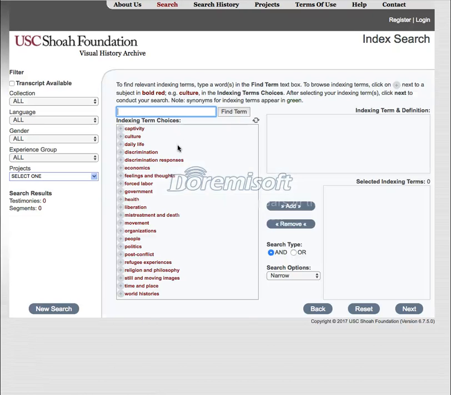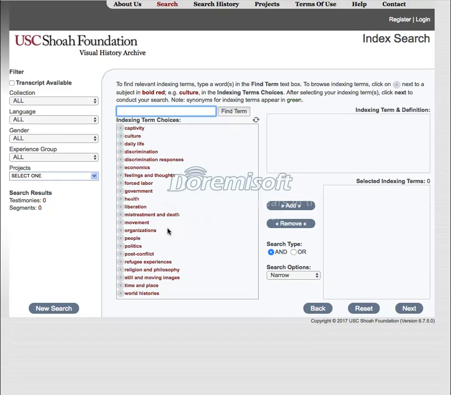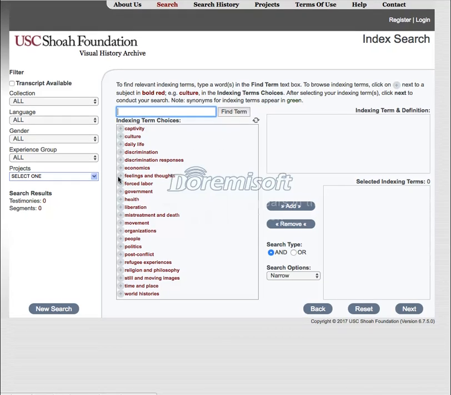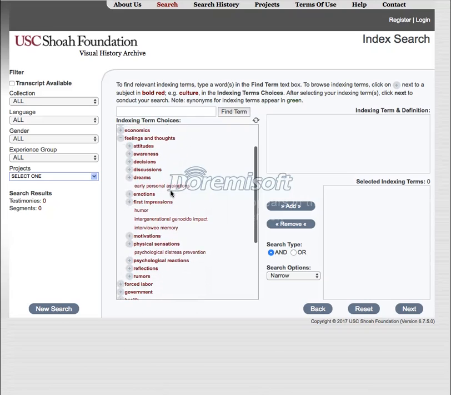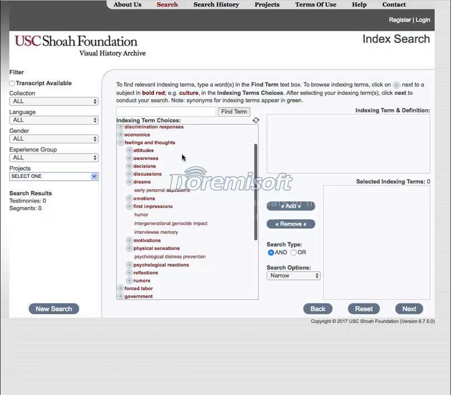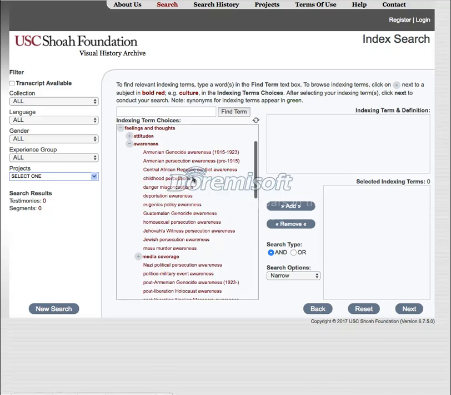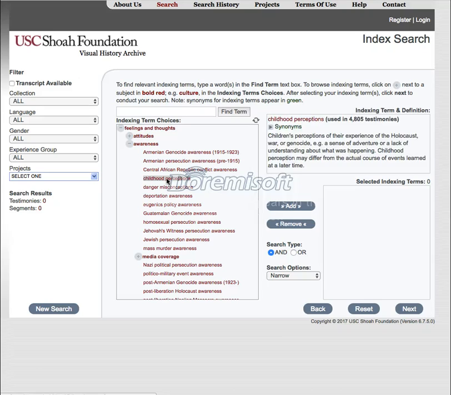So if you are looking for a particular point of view research, here under the subcategory of feelings and thoughts, you can look under awareness, and here we go, childhood perceptions.